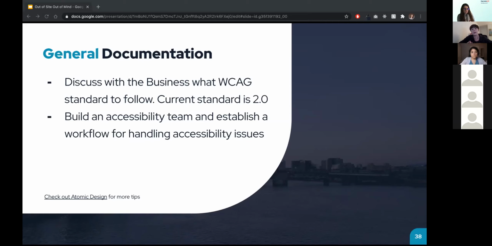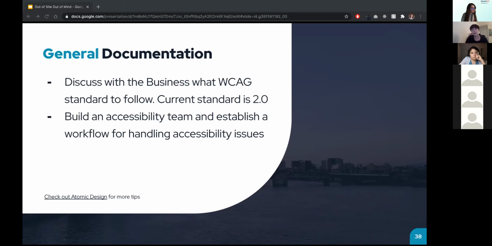Having that as a core accessibility team, you have representation from each department to make these decisions. And then Atomic Design is a great resource out there for design systems, and there's some more detailed info there that you can dig into.